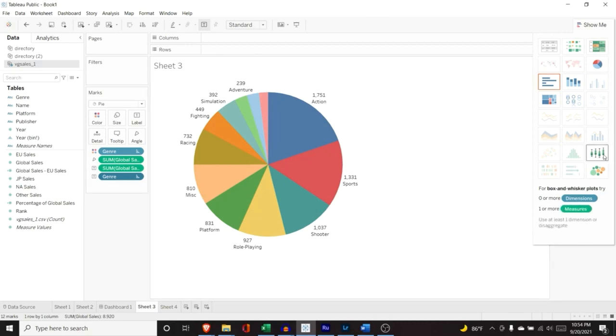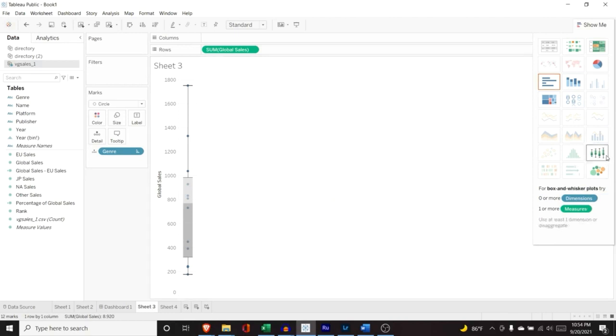And again, you can come over to here and use what is called a box and whisker plot. It's good for these large distributions. This is like the median, upper, lower. I don't use these a lot, but I know a lot of people who love them. Something to just look at and consider, and mess around with a little bit.